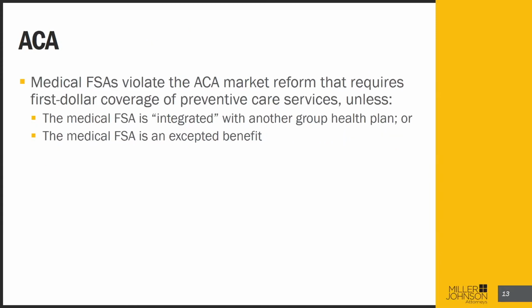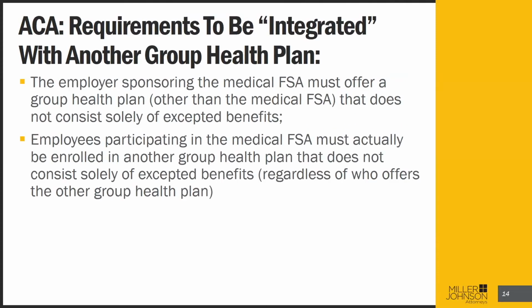This is because medical FSAs will, by design, violate certain ACA market reforms, including the requirement that group health plans must provide first dollar coverage of preventive care services. As mentioned, this is the case unless the medical FSA is an excepted benefit or if it is integrated with another group health plan. Of these two plan design options, excepted benefits are the more common. So what are the requirements for a medical FSA to be integrated with another group health plan?